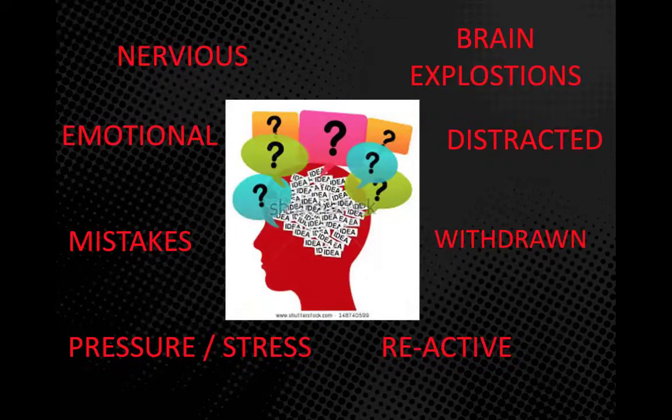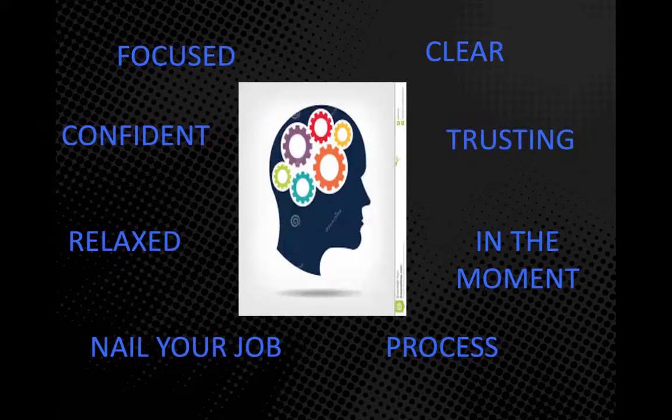Again, we'd normally go through this with the players, but I'll start with blue. Blue head thinking is clear, we're focused, we're in control, we're confident, relaxed, we're in the now. I'm doing my job. Everything is going well. It's fine. We're on top of things. I'm talking to my teammates. My head's up. I'm aware of my surroundings. That's where we would normally find ourselves in low pressure situations. But pressure situations will happen. The game, the crowd might get on top of us. Hopefully we're not losing control of what's controllable for us, but things will happen.